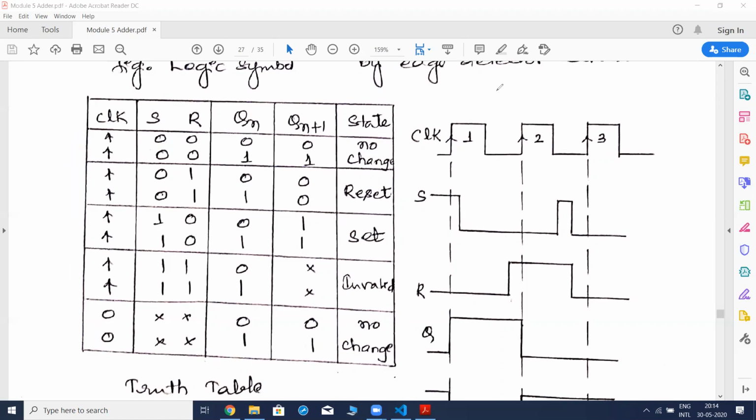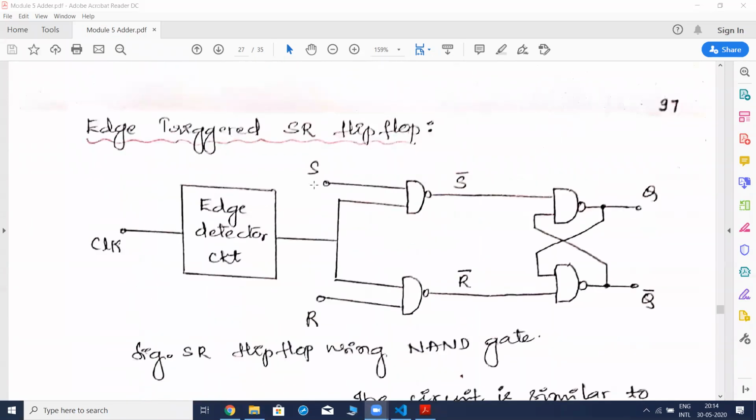Now I'll show you one combination of such kind. First let us take the input as 0 0. Let us take S as 0 and R as 0. If we take S as 0 and R as 0, then what happens? Here it is obviously 1. Why? Because the flip-flop becomes active only when the clock signal is given. What happens over here? This is a NAND gate, and you are familiar with the NAND gate.